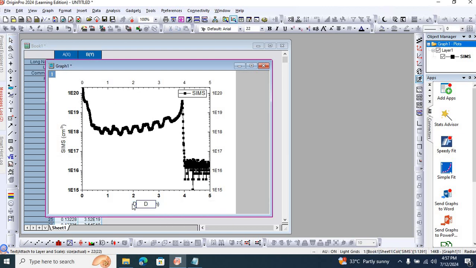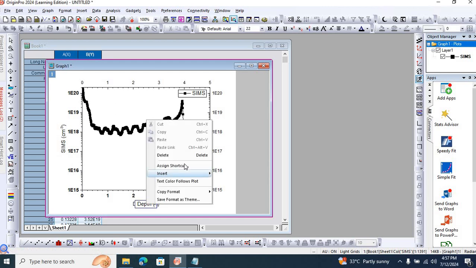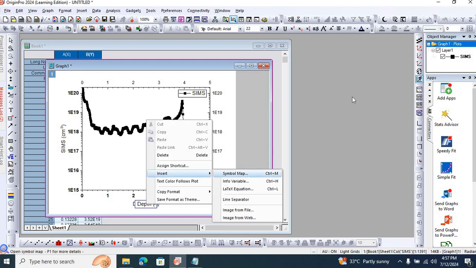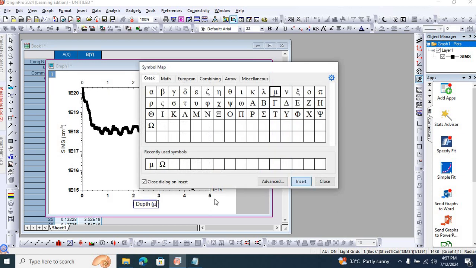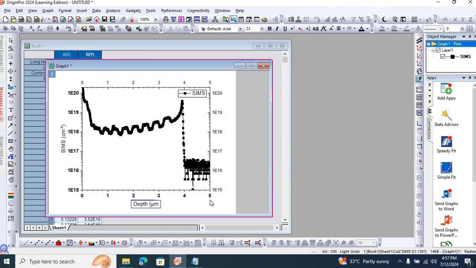For this we have to redefine it. Right click over here in order to insert a symbol. Click insert. So we inserted micrometer over here. Set it to bold, and we can further increase the font size. Similarly over here we reintroduce SIMS.